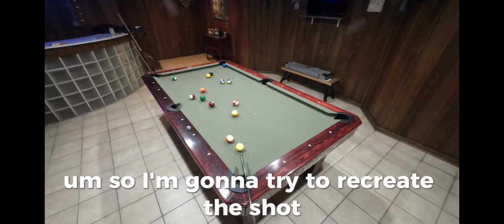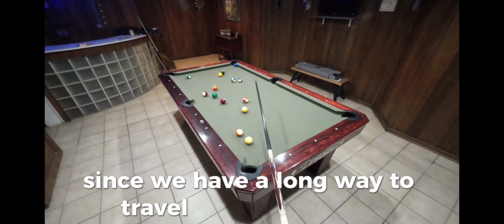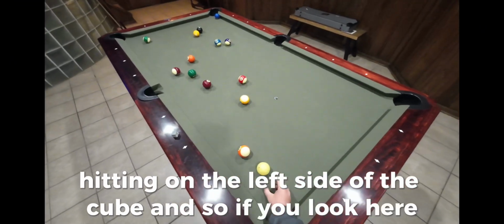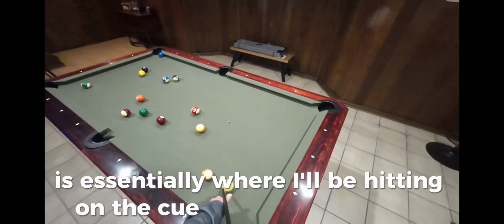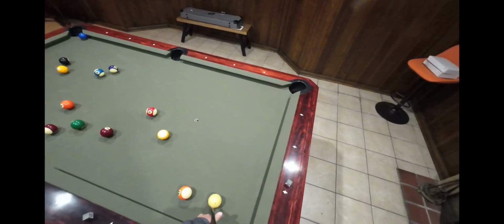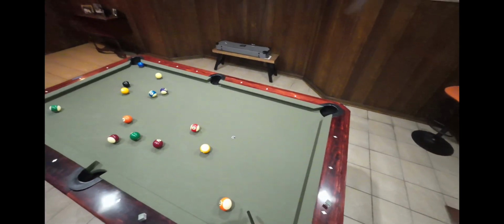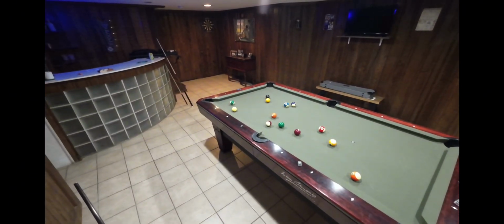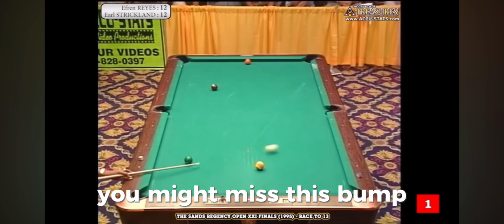So I'm going to try to recreate this shot. I'm going to jack up quite a bit here since we have a long way to travel on the table, hitting on the left side of the cue. And so if you look here, where that red dot is essentially where I'll be hitting on the cue ball to get the spin. Let's see if we can do it. That's how it's done. And you might miss this ball.